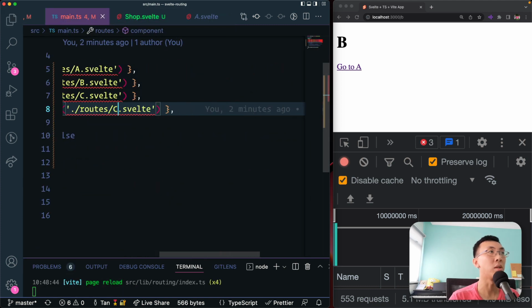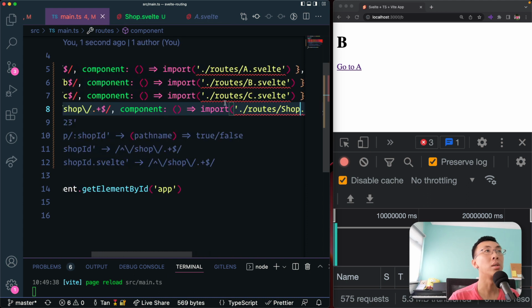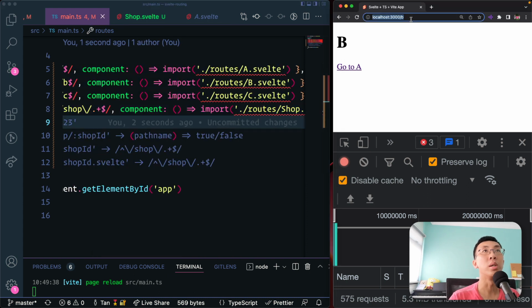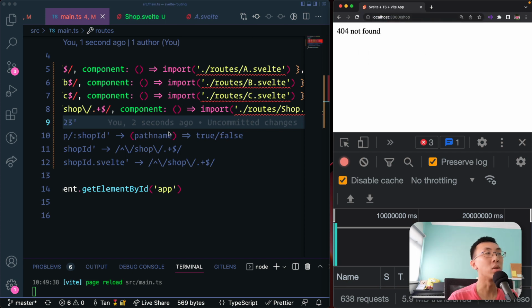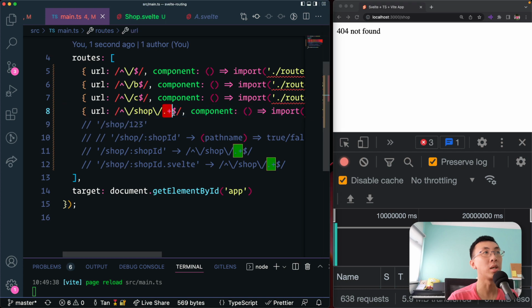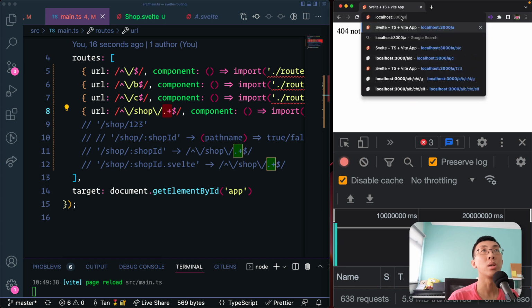We use our shop over here, so that now if you go to shop 123, it's showing a shop. 456, it's going to show the shop. But if I go to something like just shop, then this does not match, right? We still have to have the second part of the URL path name, right? So everything still works.